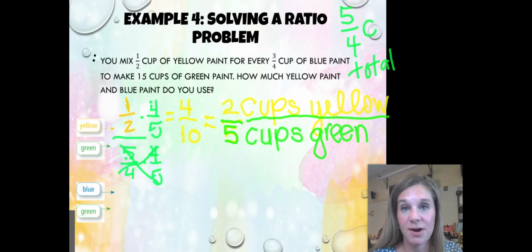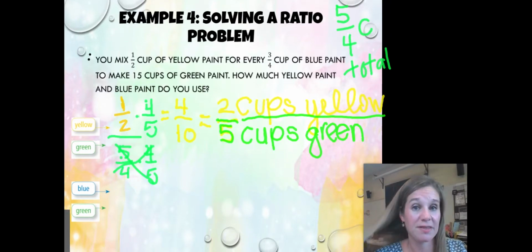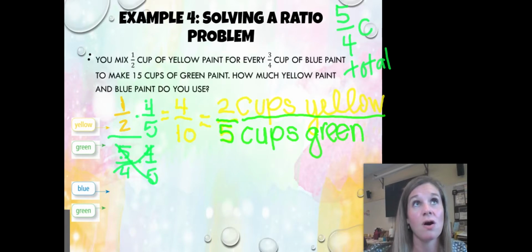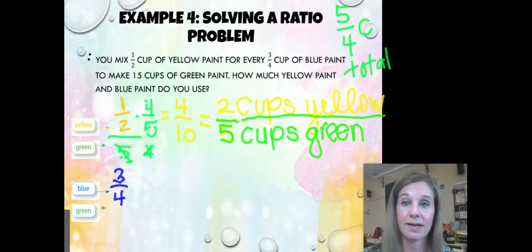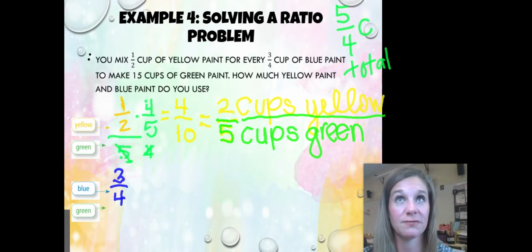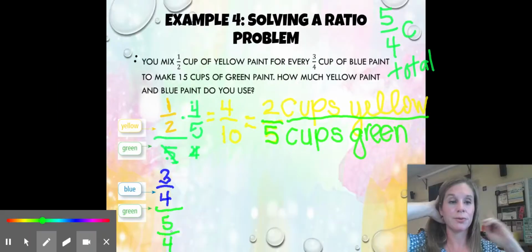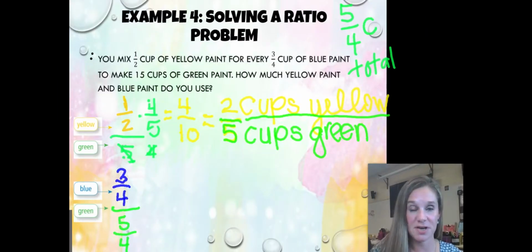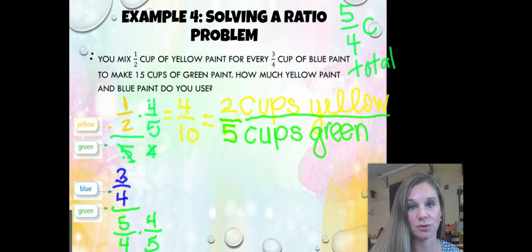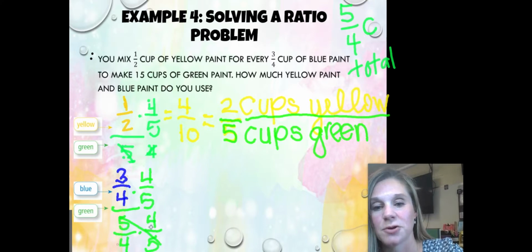Now let's do that same process. They told us originally that for the blue, we're going to use 3/4 cup of blue paint. So we're going to put the 3/4 cup on the top in the numerator. And just like in the first part, we had a total of 5/4, so I'm going to use 5/4 cups for the green paint. In order to simplify, we're going to cancel out the denominator by multiplying by the reciprocal. The reciprocal of 5/4 is 4/5. So I'm going to multiply the bottom by 4/5, and to keep it even, I'm also going to multiply the top by 4/5, which cancels out the denominator, my bad, stuff out.